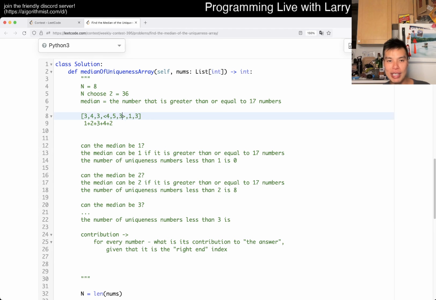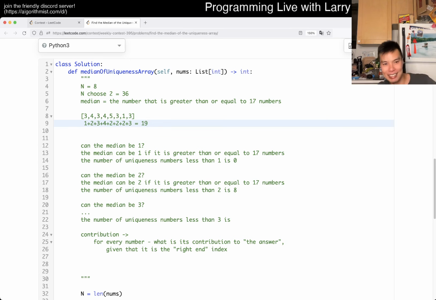And the same thing for 3, plus the 3, now you only have 5. Oops. And so that's plus 2. You get the 1. The 1 is only going up to 3, so that's also plus 2. The 3 only goes up to 1, so that, oh, actually no, I lied. The 3 goes up to the 3, and so that's actually plus 3. And together, this is a number. What's that? 10 plus 9? Is it like 19? I may be wrong. I don't know. I did it very quickly, right?